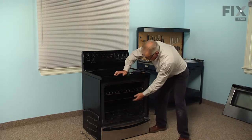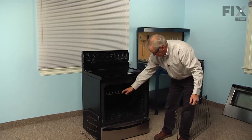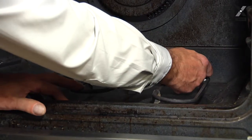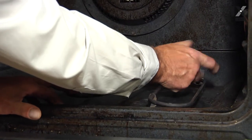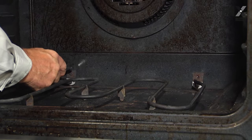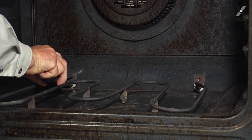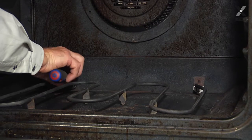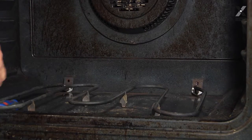Now next we'll remove any of the racks that will be in the way. So just pull those out, and again we'll just set them aside. So we'll start by removing the 2 retaining screws on the back wall. You use either a 1/4 inch nut driver, or for this model you can use a number 1 square head screwdriver. So remove the 2 screws and retain those.